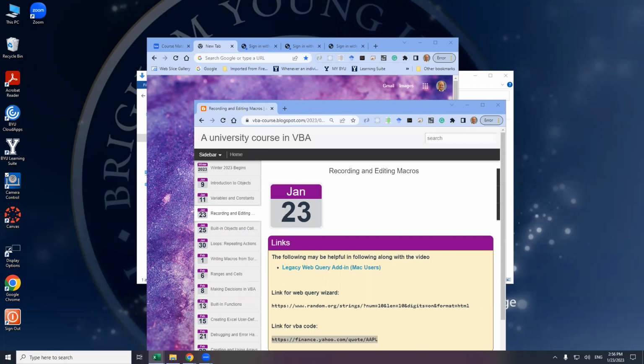Now, you'll notice which ticker is it looking at? It's looking at Apple. I don't want to look at Apple every time. What do I want to look for? Whatever stock ticker that I put where? In A1. That's the whole reason I copied it, was to get that into the place that I was ready to use it for with this web query.